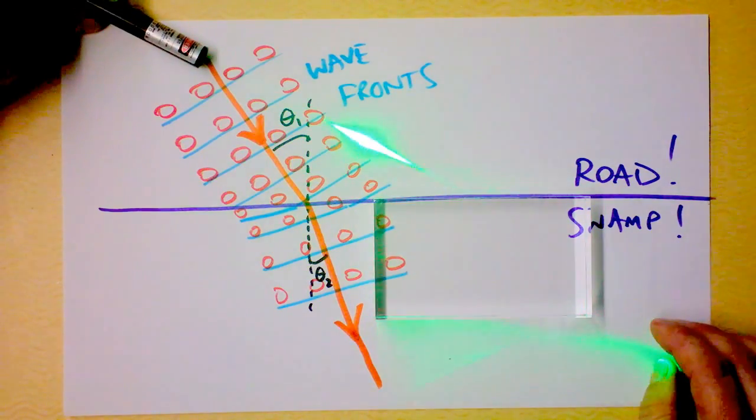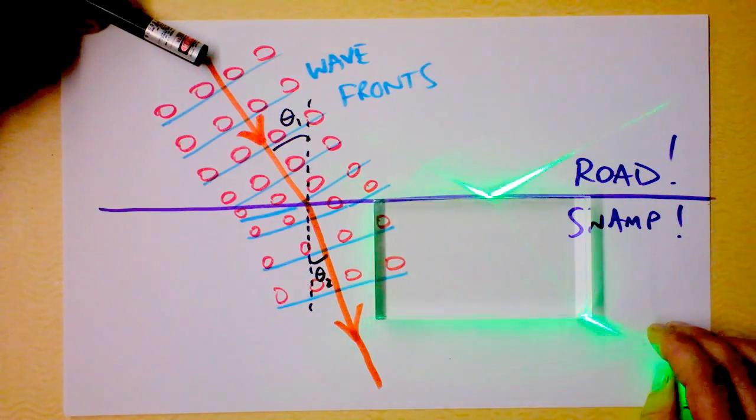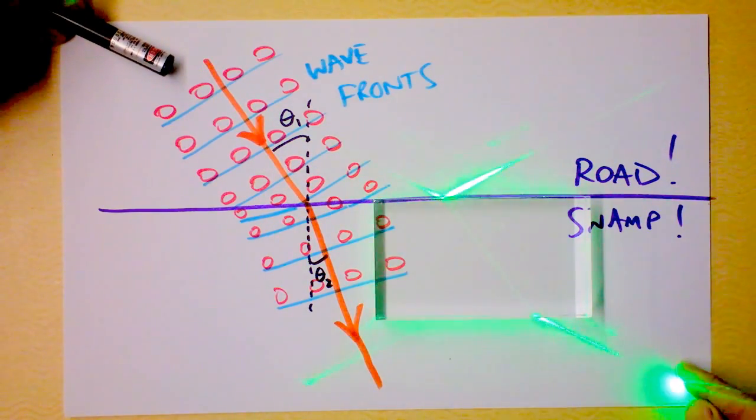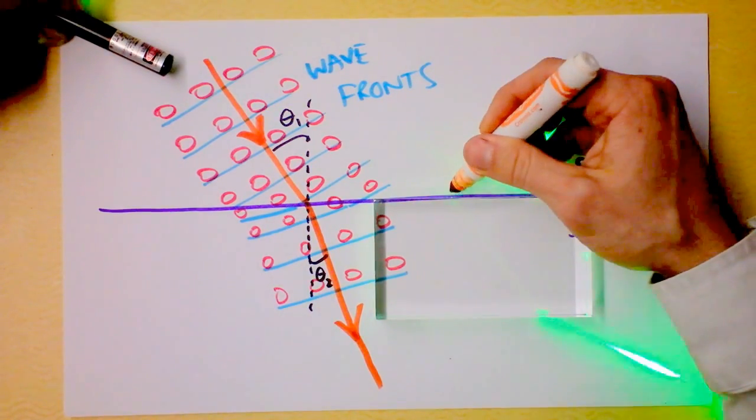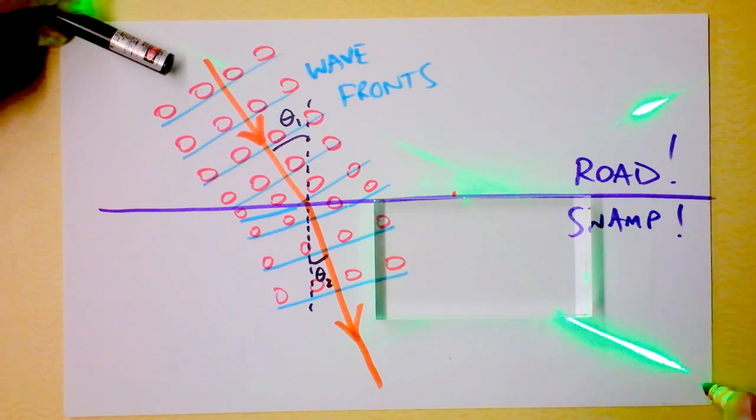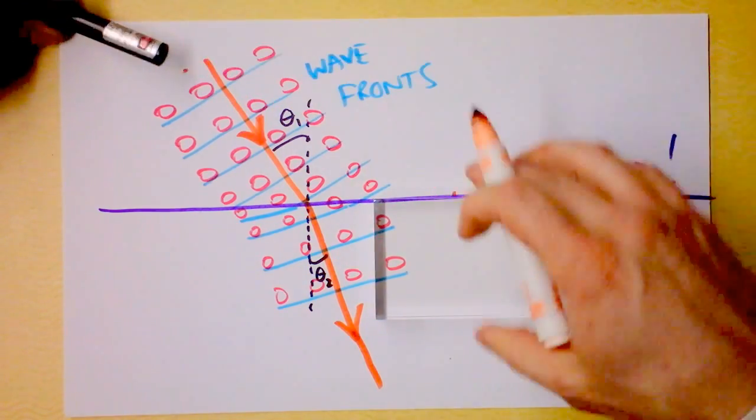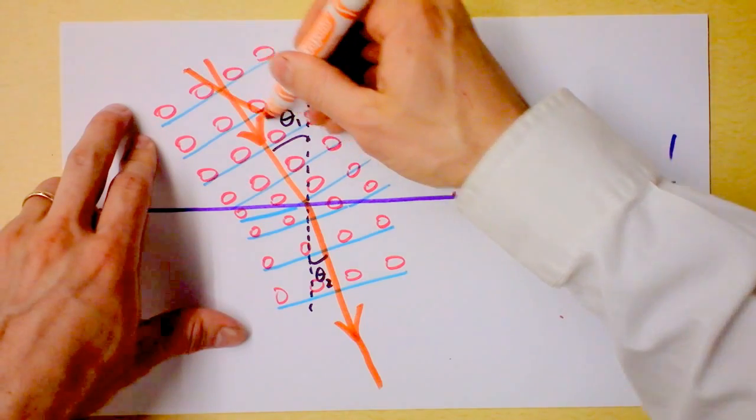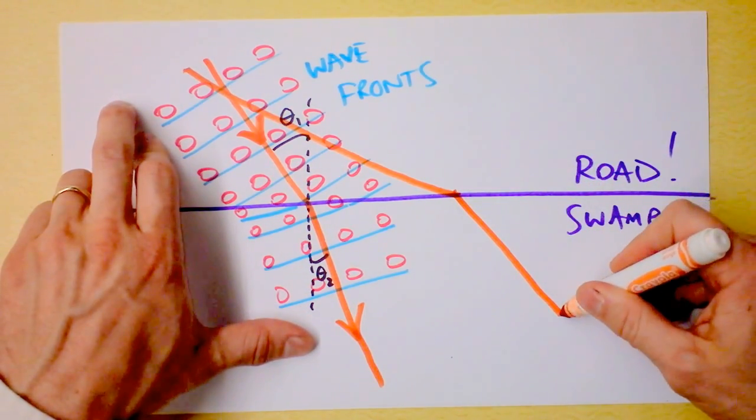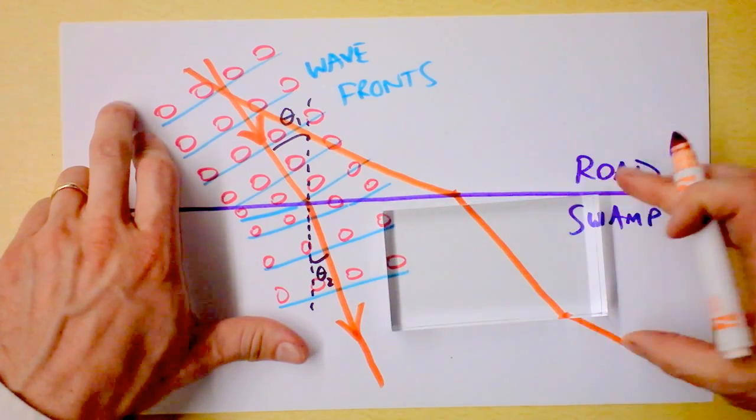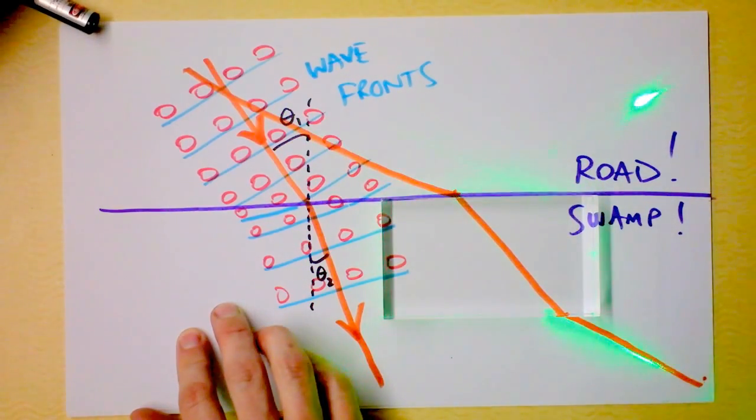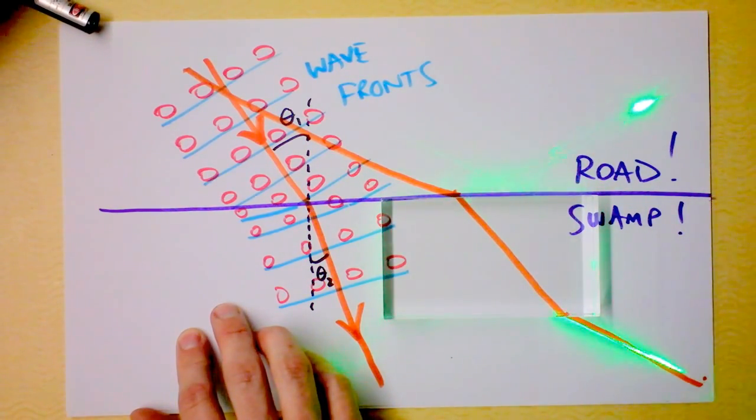We're studying an effect now called refraction. The ray of light comes in here, and it goes through the mirror like that, and then it exits the mirror over there. So I've got this really beautiful pattern. Let me put some dots here, and I can kind of show you what I think is happening. I think that light is coming in like this, and it's going through the mirror like that, and then it's going out like this. Is that about what you see? Let's see if I can duplicate that again with the laser. I think that that's what the light is doing. Can you confirm that? Yep.